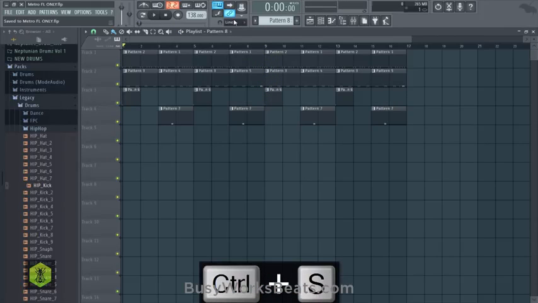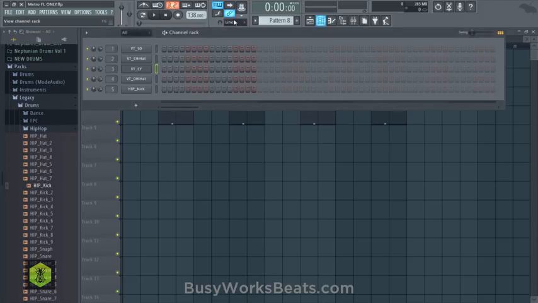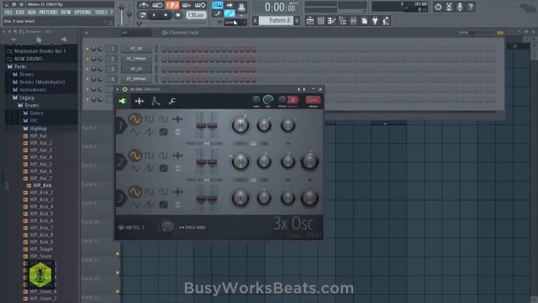And what I like to do is write the music before I get into the sub bass. Now the sub bass, we're not going to use an 808. If you listen to Jumpman, it's actually a synth, or it's a very long 808. So we're going to use 3x OSC to do that. A lot of people think sub bass is complicated. The best place to start with sub bass is just to use 3x OSC, for example.